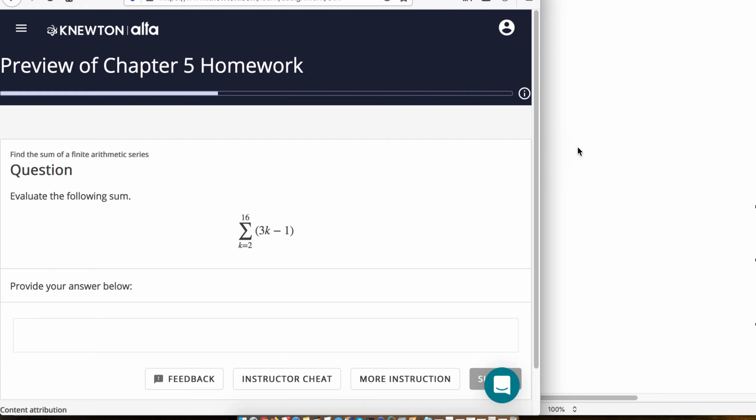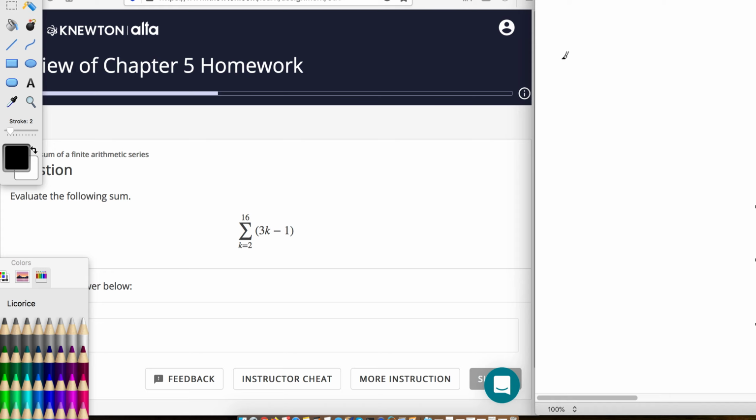I think now is a pretty good time to show you this formula, okay? So 2 to 16 would be brutal, right? 2 plus 3 plus, plug in 2, plug in 3, plug in 4, plug in 5. That's kind of hard to do. So we have this formula. If you're adding from i equals 1 to n, okay, of the variable, I think we can give it any variable. If we call it the variable k, then the answer is going to be n times n plus 1 over 2.